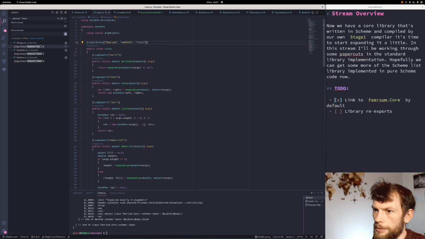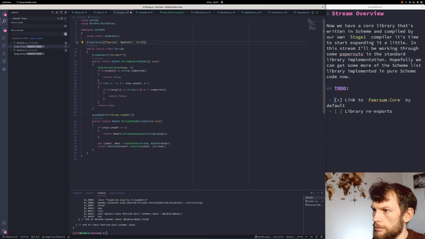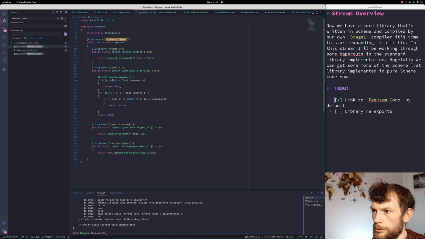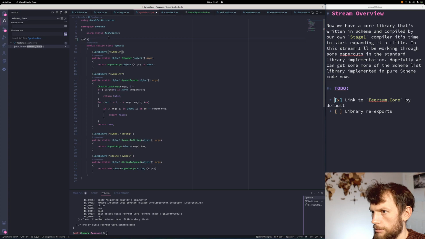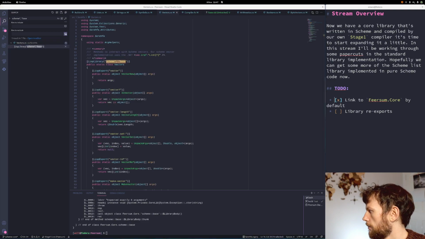Lists. Strings. Symbols. Wow, trying to type around a coffee mug is not helping here. Vectors.